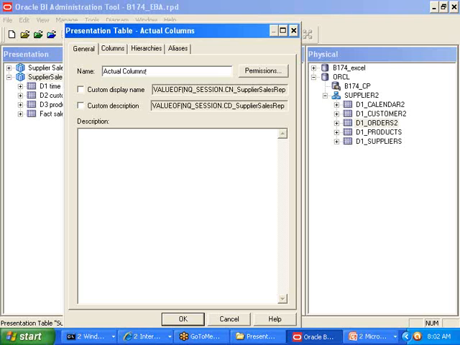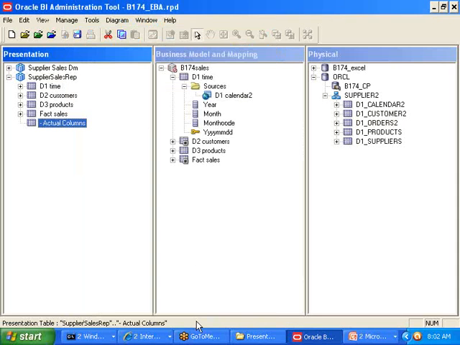columns. Just now we read one syntax. That syntax is what, sir? A hyphen followed by a space you need to write to provide the nested look and feel. Now I have given the same syntax, and I am clicking OK. Also you need to make sure this actual columns table is available under fact sales. Then only it will appear as a subfolder for fact sales. Suppose this table is available under customers, it will appear as a subfolder for customers. You got my point?